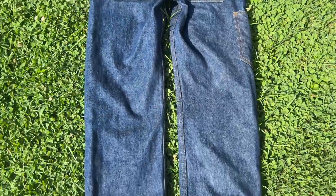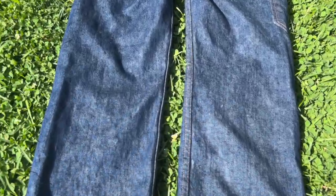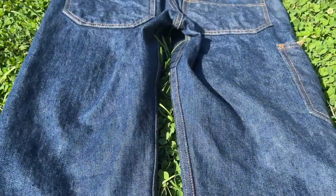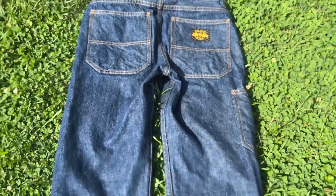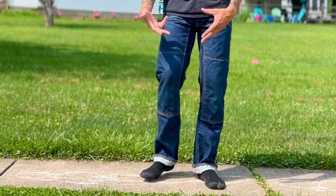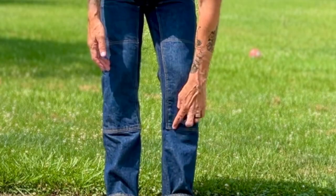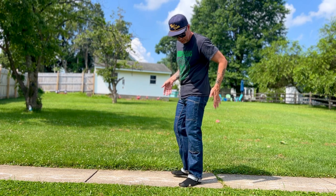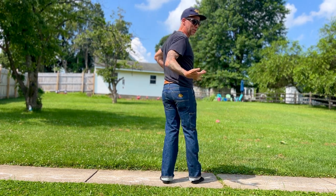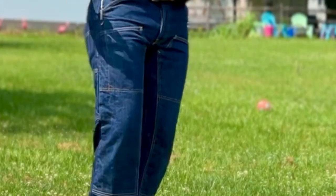As you wear these, you'll get these nubbins. Let's flip them over. We had all that good honeycomb going on in the back — you definitely don't see that now. Just some regular work wear denim. We can see a little bit more of the green dragon pop coming through here. Fitting really nice. Shrunk them up a little bit through here — they're not as barrel-y in the legs, not as much of a barrel-leg fit. Not as many fades, but overall these shrunk up and definitely fit a lot better.